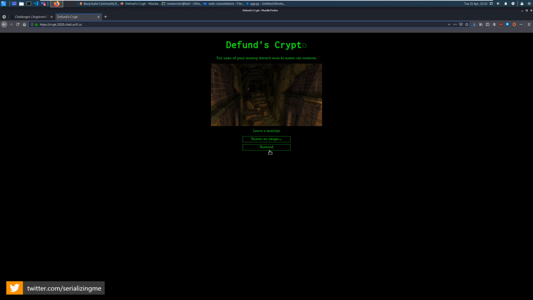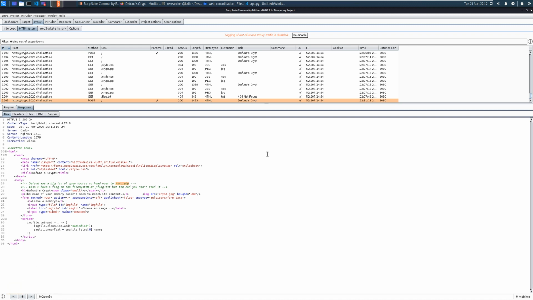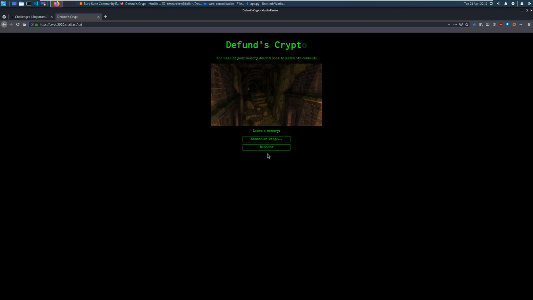I'm pretty sure, of course, the only functionality that we have is to upload images. And this is clearly PHP, so I'm thinking that you can upload some sort of PHP shell or something along those lines.